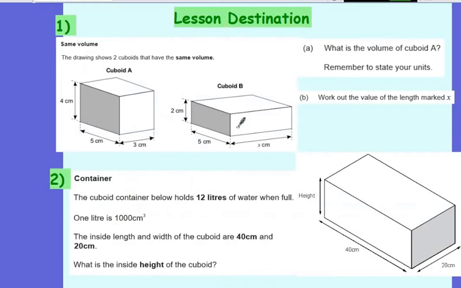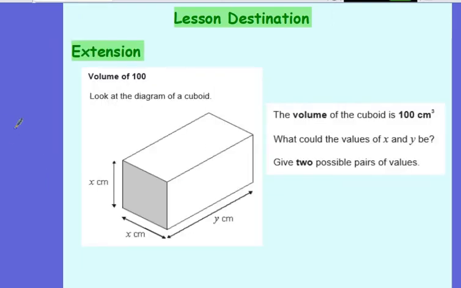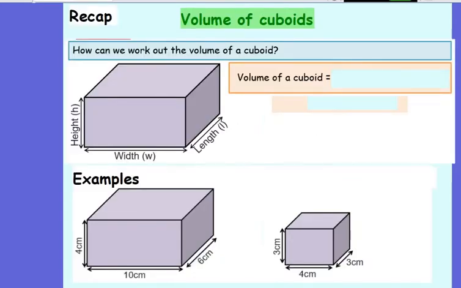Okay, Year 8, here's our lesson destination for today. We're going to continue looking at volumes of cuboids, but we're going to try and find missing lengths. This is going to be our extension question of today. So first of all, we're going to recap how to find the volume of a cuboid.